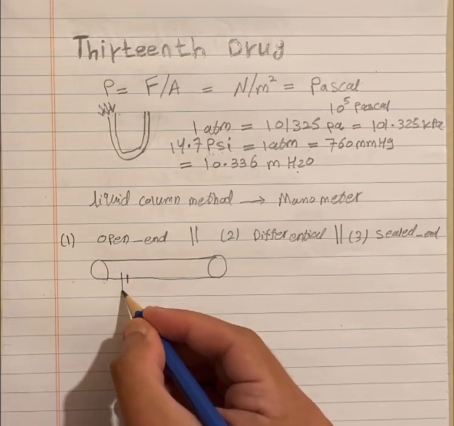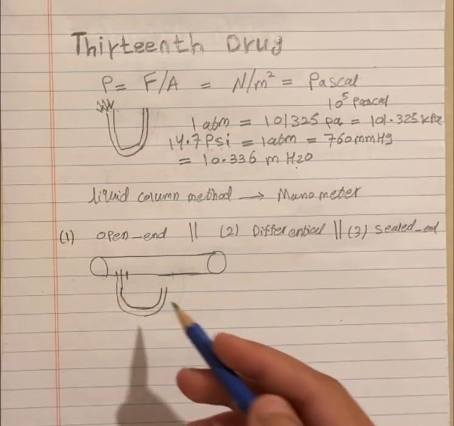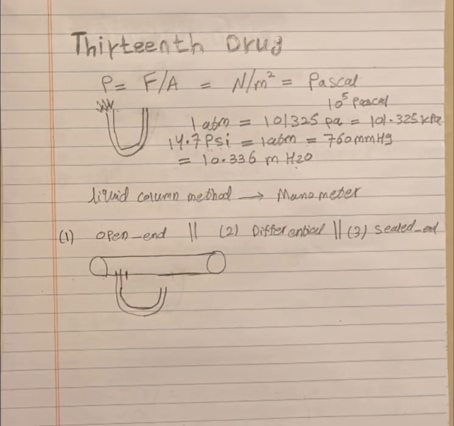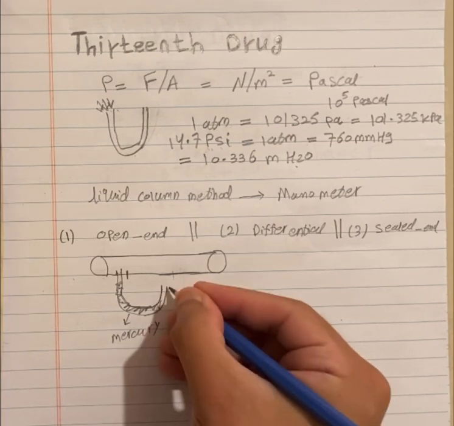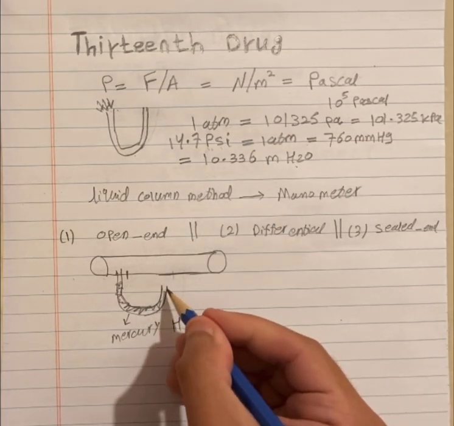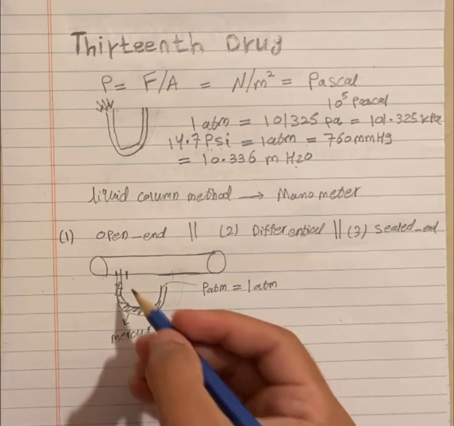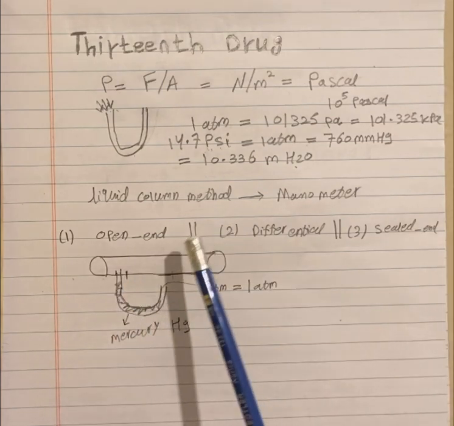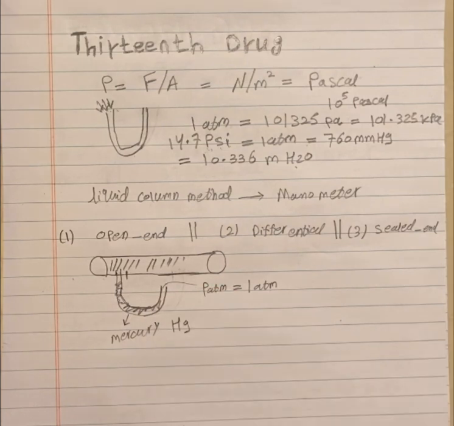It's a similar way to when we talked about the orifice meter type. And now we fill this with mercury, because as we discussed before, mercury has an excellent reading of pressure. This is mercury. It has a symbol of Hg here. And this is usually open to the atmosphere, which is 1. But it's not always 1 atmosphere. It's only 1 when we are at sea level. And the other end is connected to the system being dealt with. This system contains a fluid that we want to find its pressure.